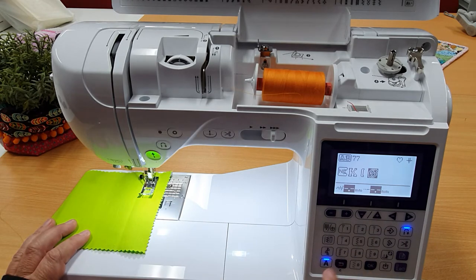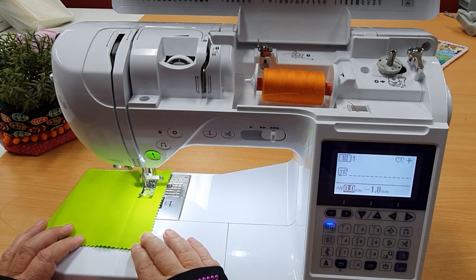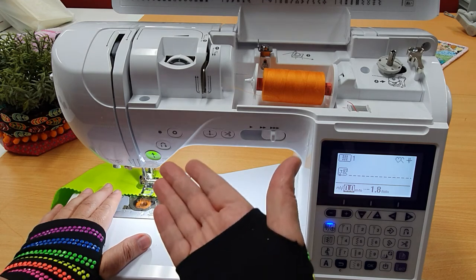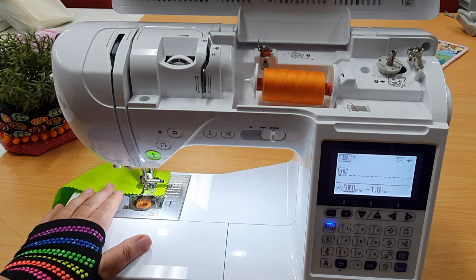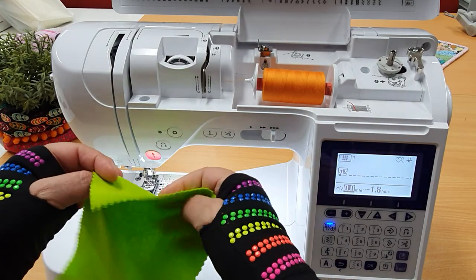Ready? Let's push it to a straight stitch. Normal stitch menu, straight stitch at 1.8 — because that's how I set it and saved it. Let's do it at maximum speed. Sews nice and smooth. Stops with the needle in the down position. If I want the needle to go up, I press this button; if I want it to go down, I press the same button. Now that I'm finished — scissors — and that thread has been cut for you automatically.